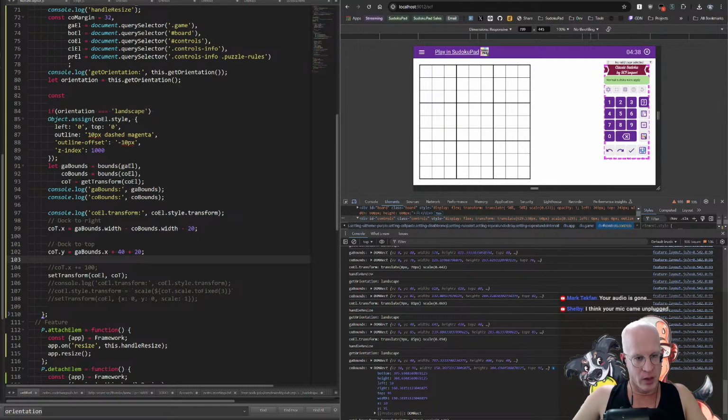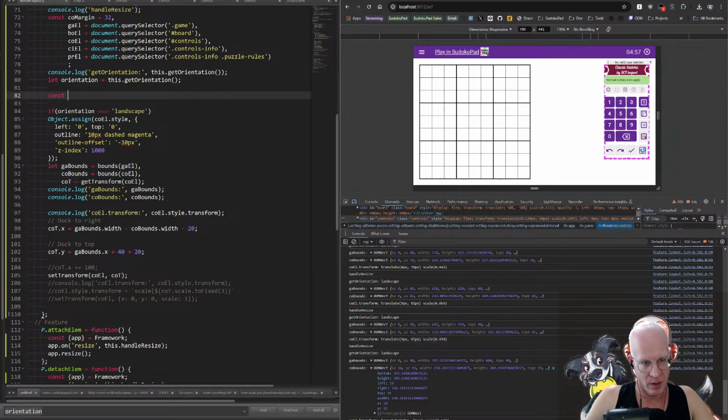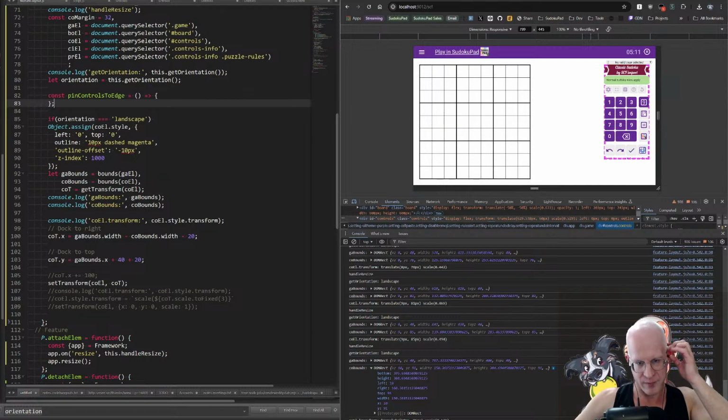so we're going to have to do a bunch of these kinds of things. Do we need that here? We don't actually, well, we do, because we need to maintain the scale, or at least we want to. I'm just trying to think right now if I can move this into a function. Let's just create a function for now, and we'll say pin controls to edge. But in the future, I need to be able to assemble the final transform from various individual switches and properties and things like that.